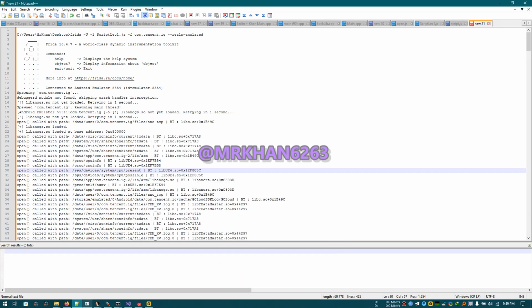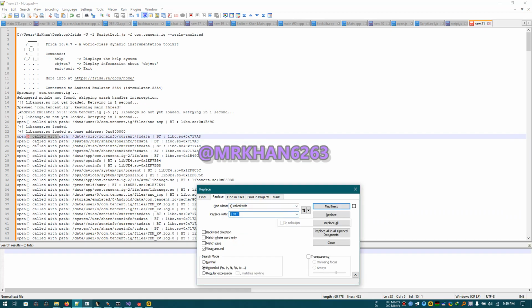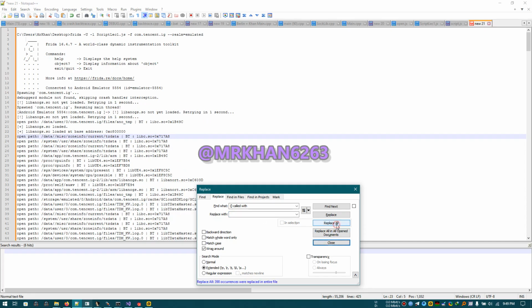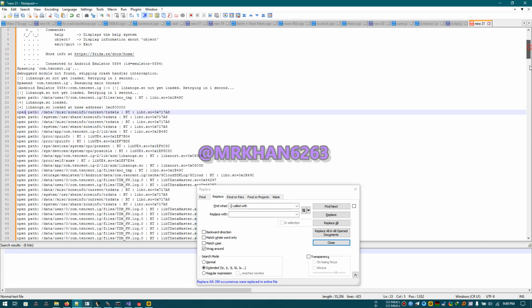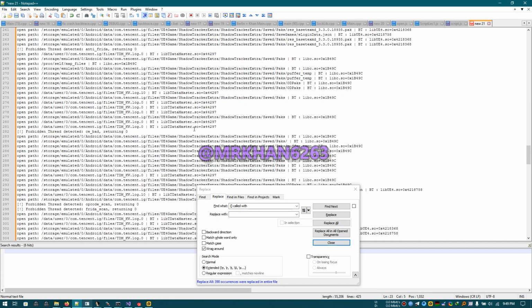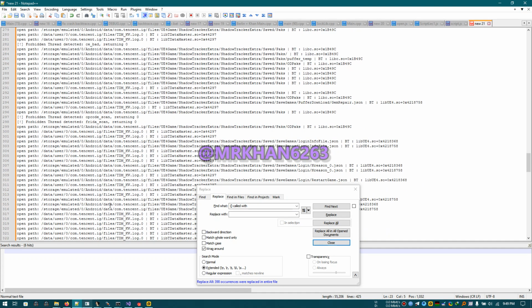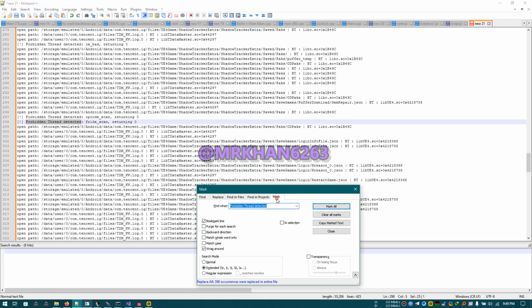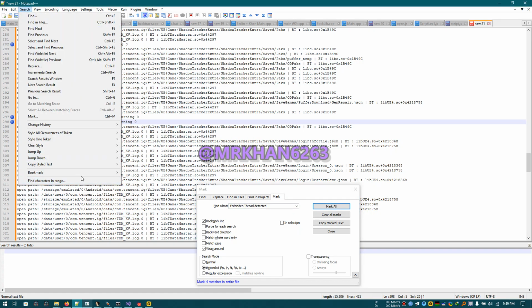The "Called with path" can be removed, like you can do this. You can remove it with a space. What else? "Forbidden thread detected, returning 0." This can also be removed completely. We don't need it because there is no backtrace attached to it.